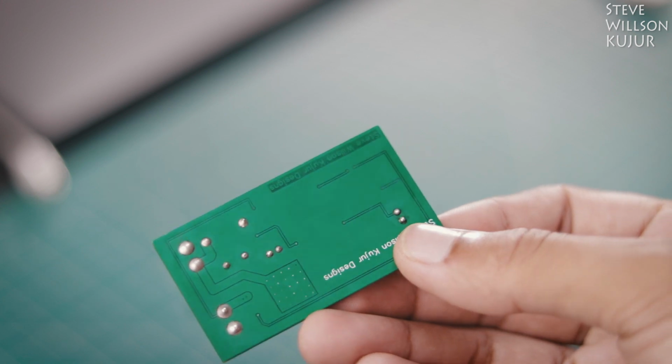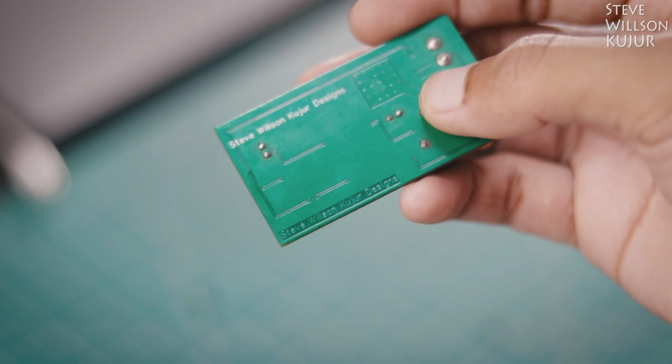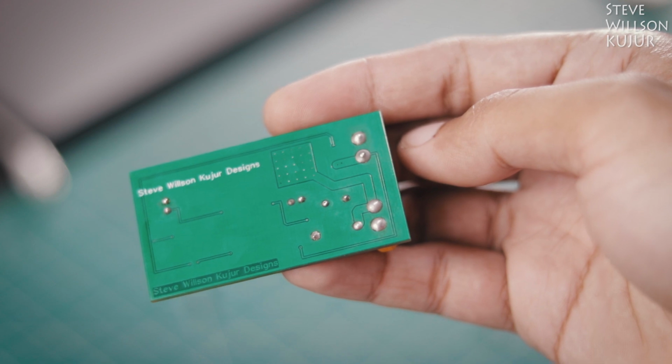Hello YouTube, Steve here. In this video, I'm going to show you how to make this programmable PWM charge controller.